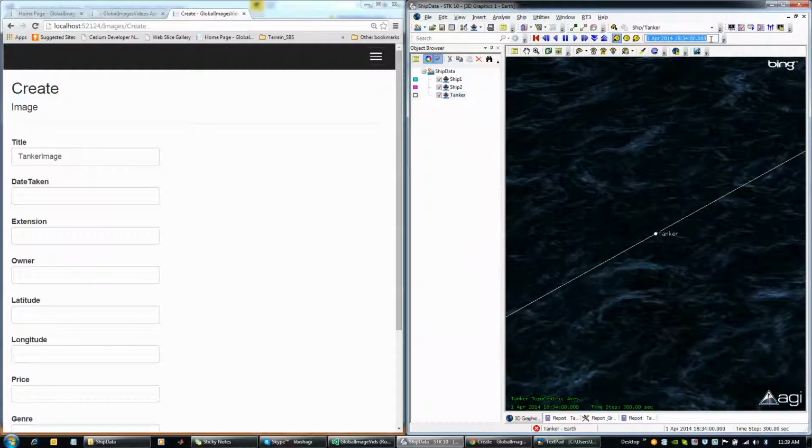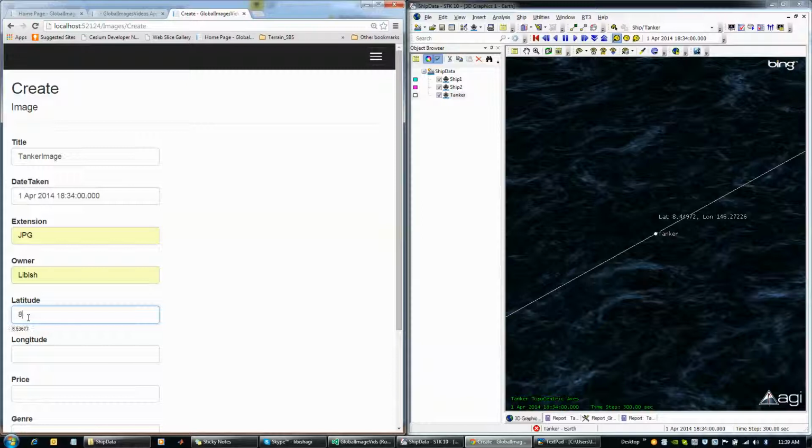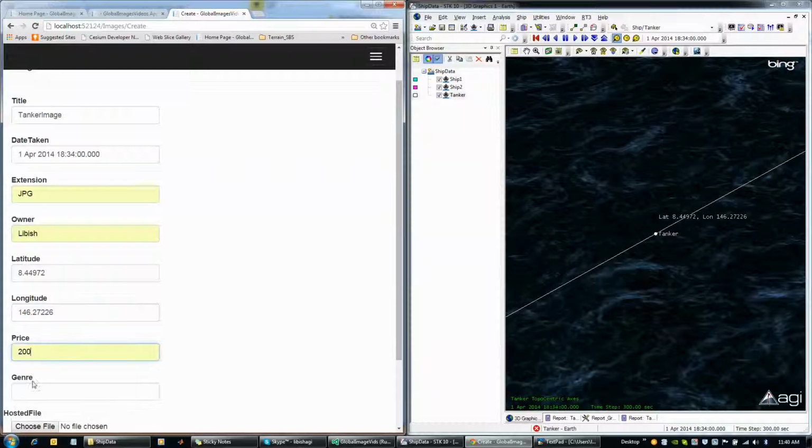So I can specify that the image was taken at this particular time. I'll take this time. The extension is JPG, the owner is, and I have to say that the image was taken somewhere from here. This will be the fisherman's location, latitude 8.44972, and longitude 146.27226, and I can put some price data.